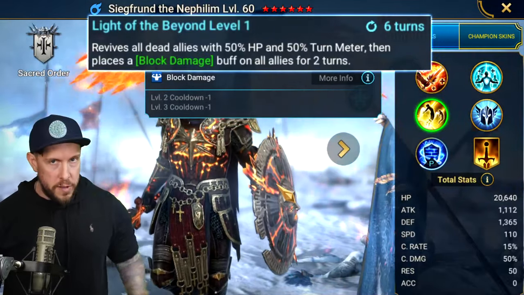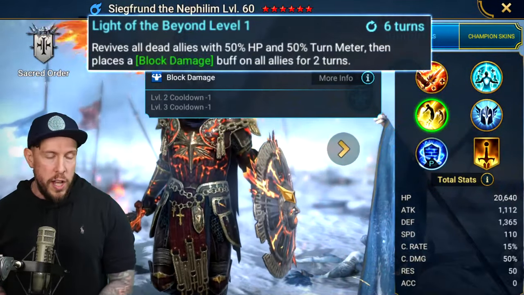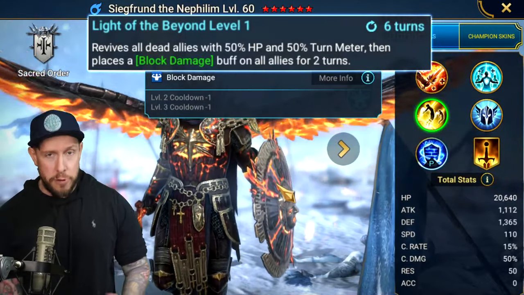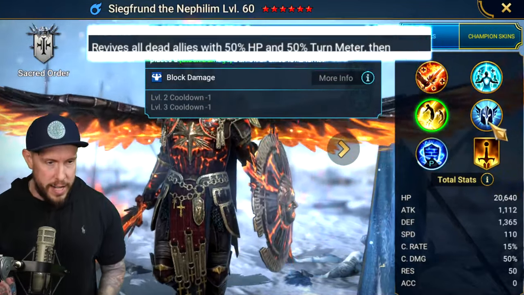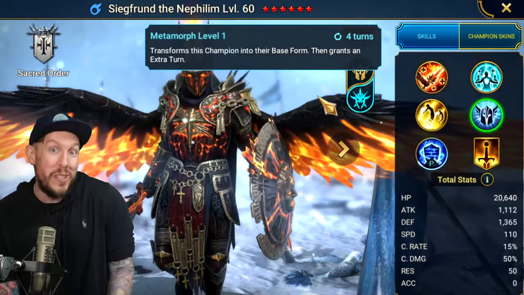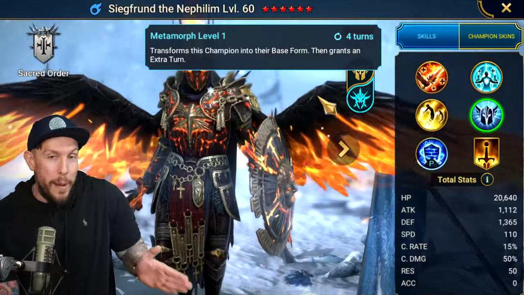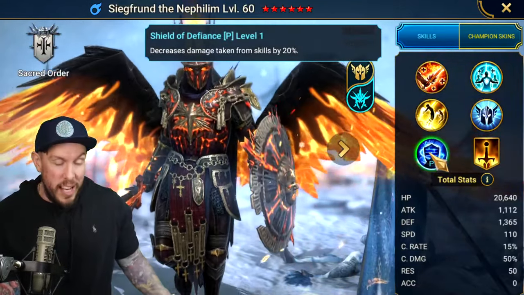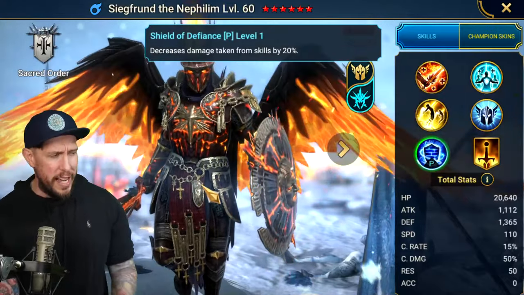However, he does have 50% turn meter, which is about average. And you add in the block damage and the 4-turn cooldown, it's a pretty elite revival skill, right? Metamorph. He can actually metamorph on his own. But of course, you have to have everybody dead to get this version of him, right? Decrease damage taken from skills by 20% on the passive, which is really nice as well.